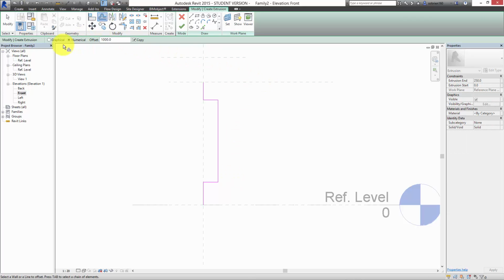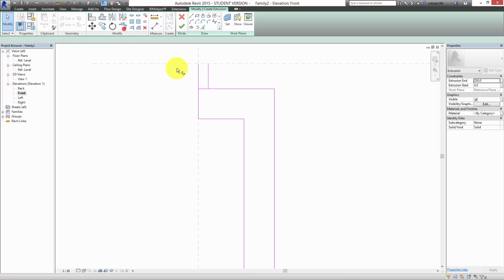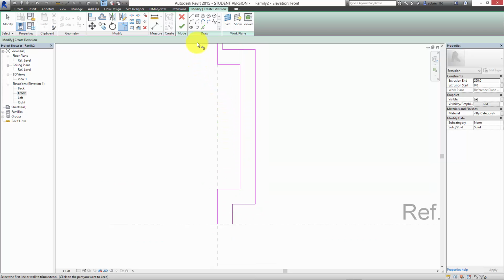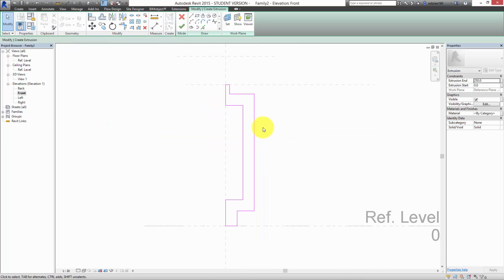So now I'm going to use the offset tool, numerical offset. I'm going to offset it all by 60 millimeters. So now I'm just going to go around and offset, offset. And at the top one, I'm going to make it a little bit narrower, 20 millimeters, not 200, 20 millimeters, like that. So I can trim these edges together, and then use the line tool to close it off, like that. That makes sense? Everybody with me?